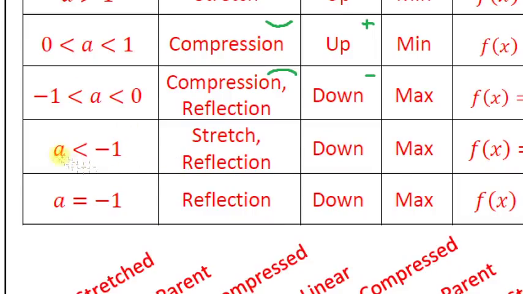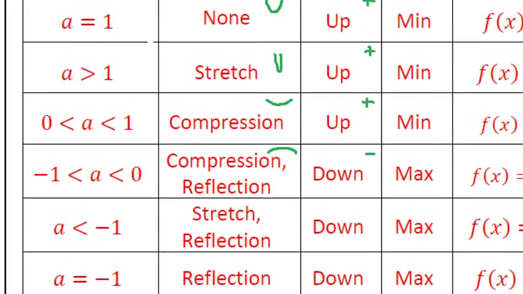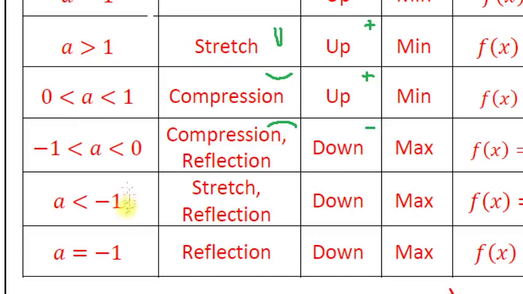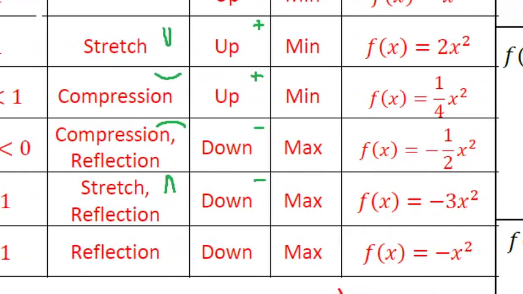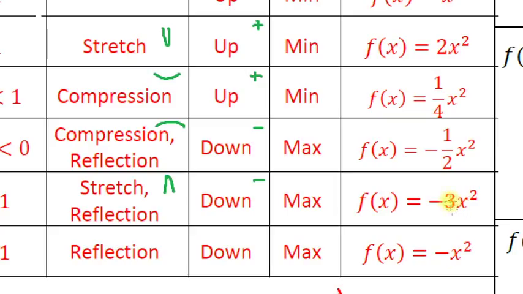What if a is less than negative one — values like -2, -3, -4? It works the same way as when a is greater than one, except now the numbers are increasingly negative rather than fractional. We're going to stretch the parabola, but we're stretching an upside-down parabola — so it's stretched and reflected across the x-axis. Because a is negative, the graph faces down and the vertex is a maximum. An example is f(x) = -3x². The farther negative that number gets, the more stretched the parabola becomes.